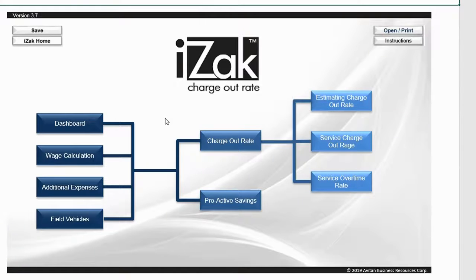If you base your charge out rate on the most expensive employee, you're risking not getting the job. If you base it on the lowest employee, and you have to send in the most expensive employee because the lowest employee wasn't available, now you're losing money.